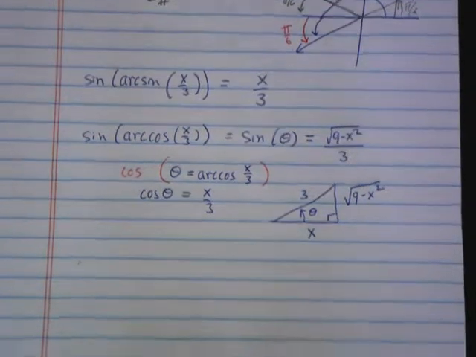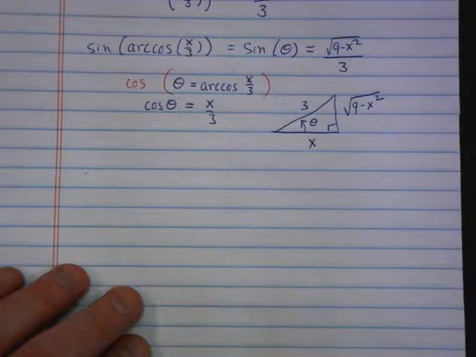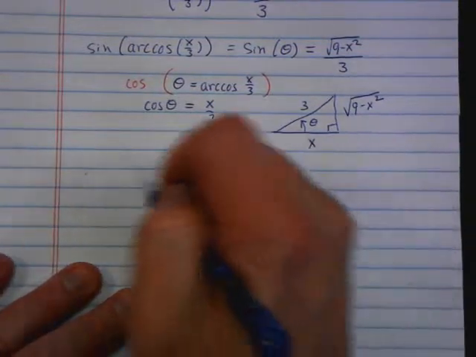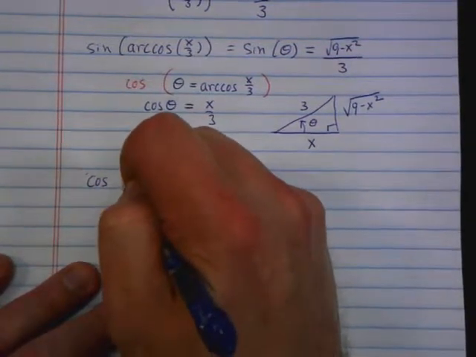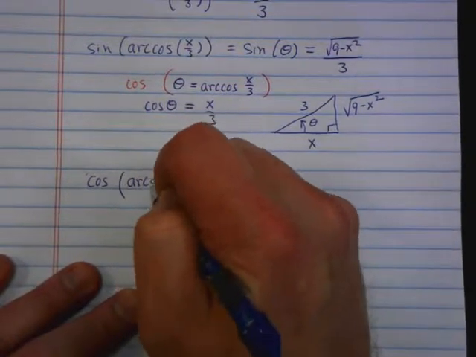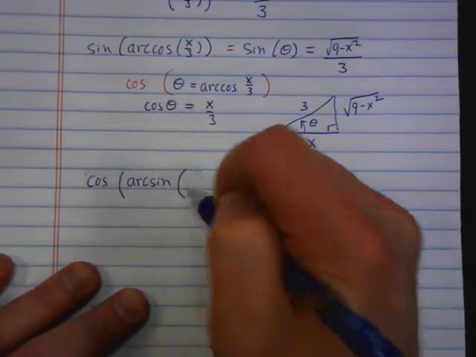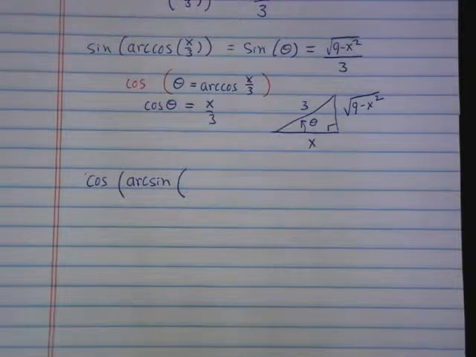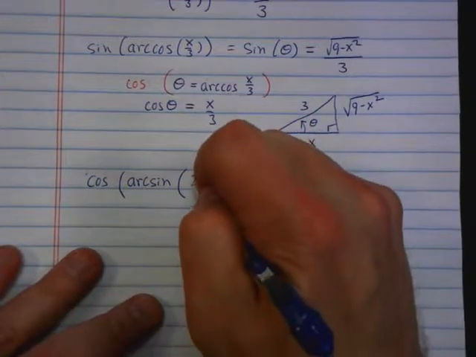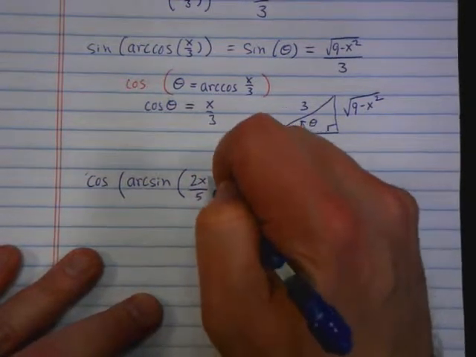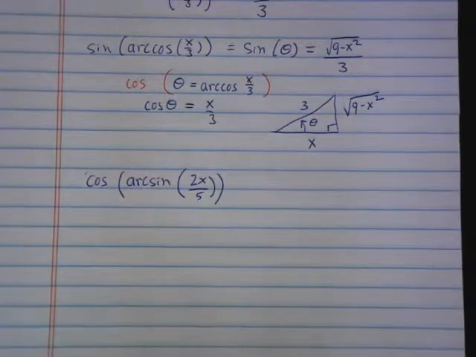All right, let's try one more of those. How about the cosine of the arc sine of, give me something with an x in it. 2x over 5. I like 2x over 5. That's good. But we could have just used x and then we got this big 1. That's true. We could have just used x. It would have been easier. We decided to go nuts. We're going to use 2x over 5.